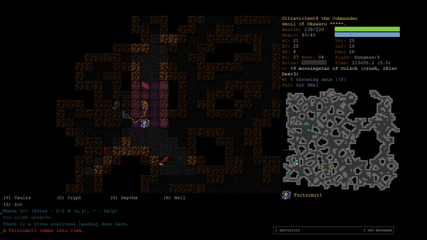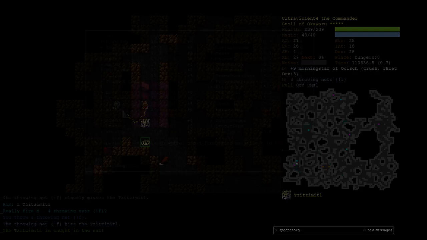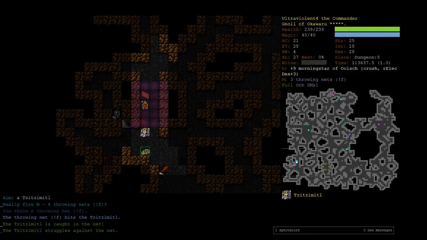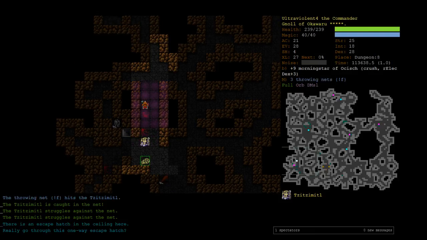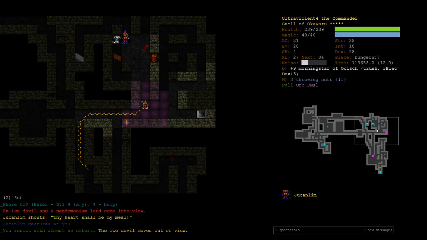Oh, again. We just net him. We missed! The net missed! And that's with our throwing skill. Never misses. Goodbye. Now we got a Panlord. What are we going to do with you?